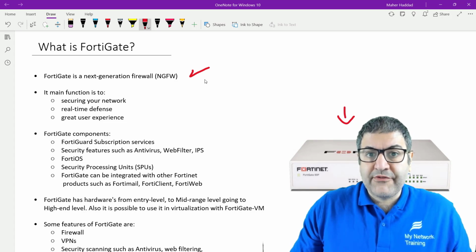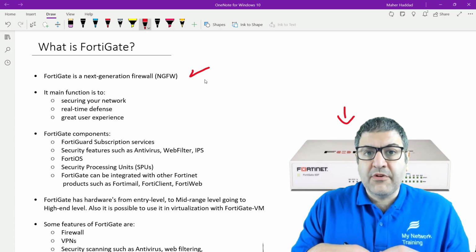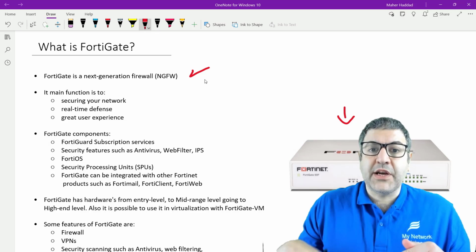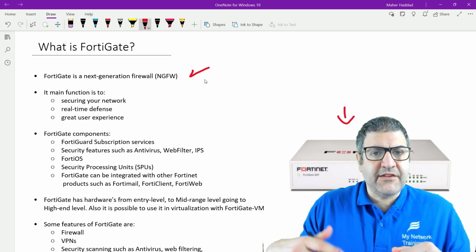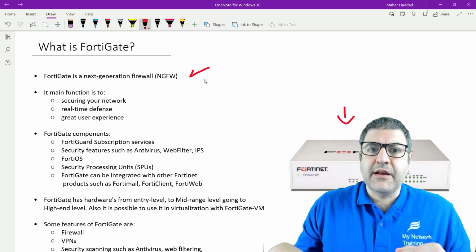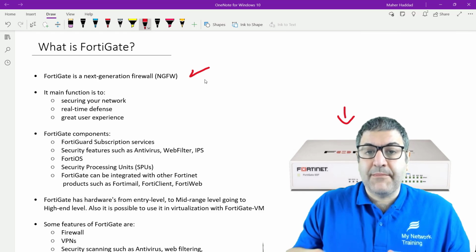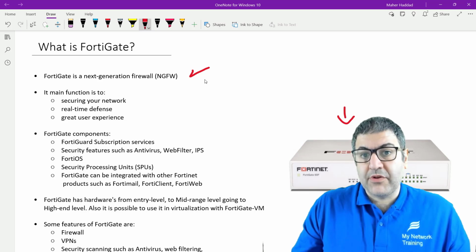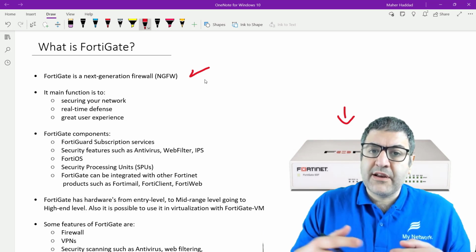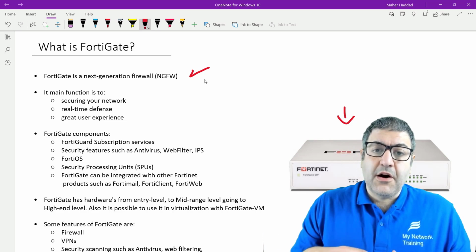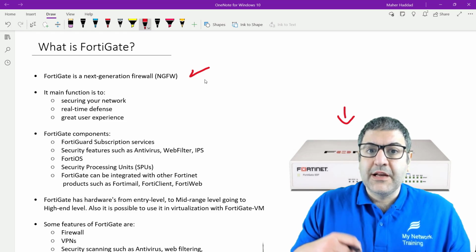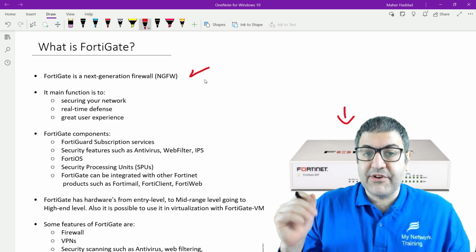So the next generation firewall is different from the normal firewall. The normal firewall used to check up to layer 4, I think, and it was a stateful firewall, meaning it keeps records about the connections that are open and checks up to layer 4, while the next generation firewall goes from layer 5 to 7 as well.